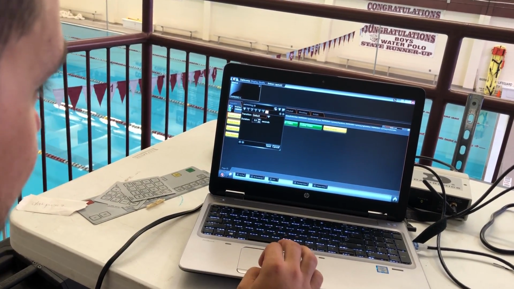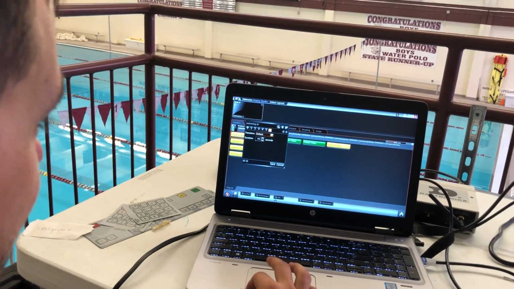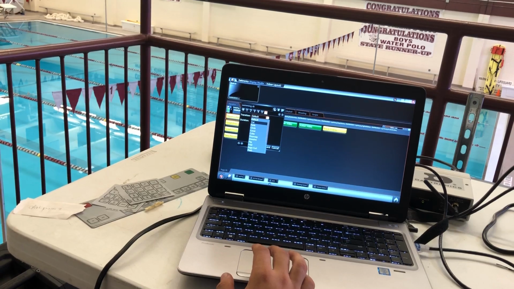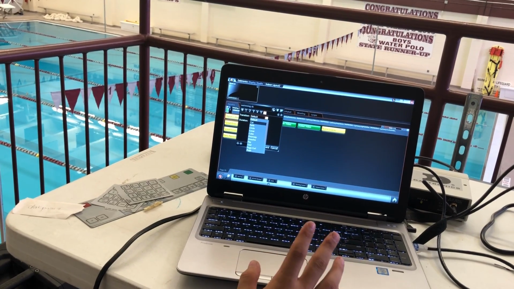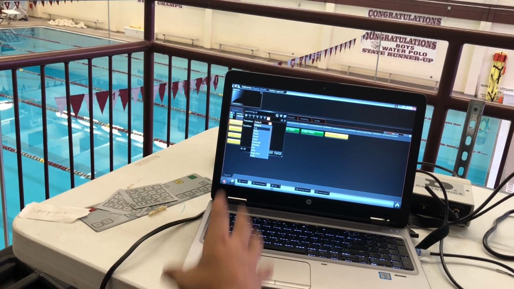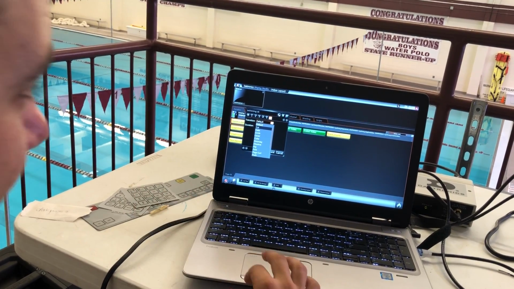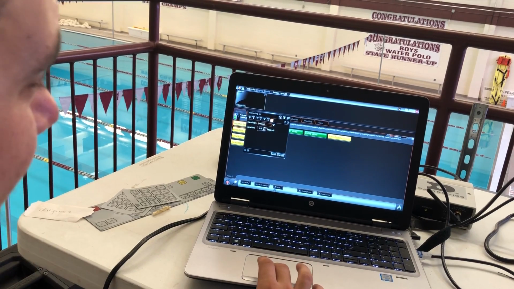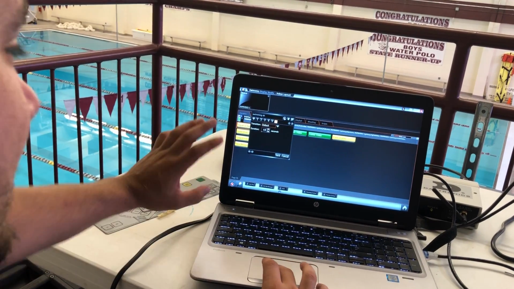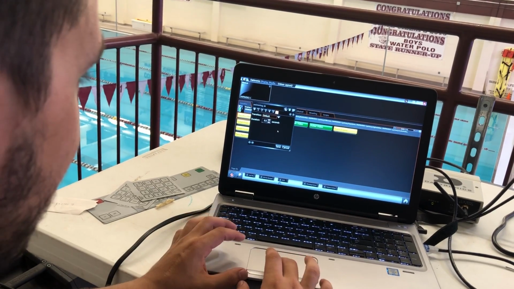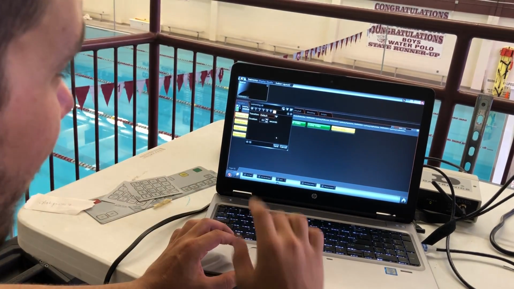Then we go to number 6, transitions. This is pretty much the same kind of transitions that you can do in Content Studio. I recommend doing them in Content Studio because you can preview them and see how they're going to look. You can't preview these, so you have no idea. You've got to play them. And then, no, that's not what I like. Yep, exactly. And then how long do you want it to do? This is the default. I recommend leaving it there and just messing with it in Content Studio, right? So this is our button.